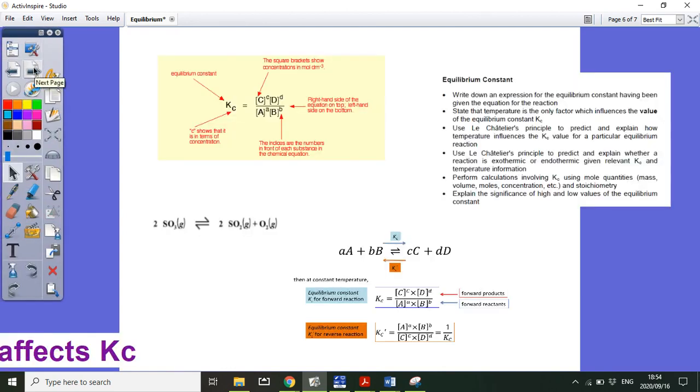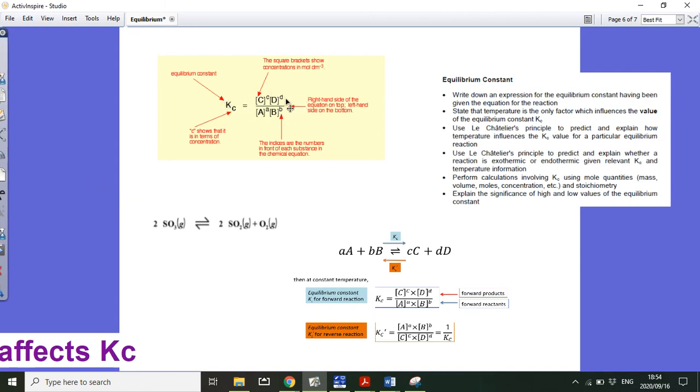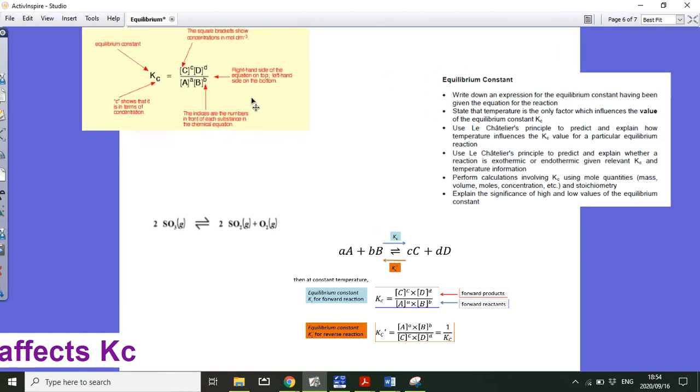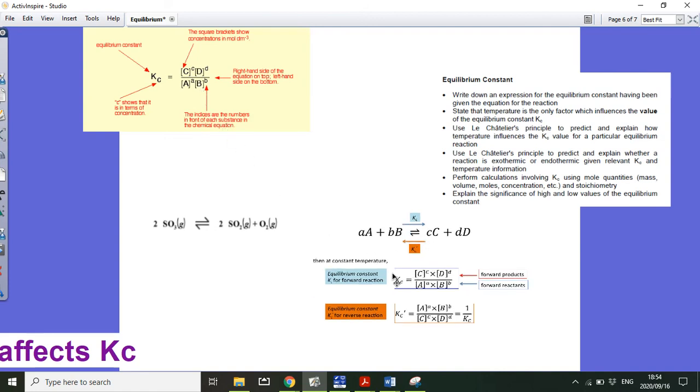Now for the equilibrium constant, I'm not going to do Kc calculations, but just so that you know, Kc, remember, is the products over the reactants. And the numbers there are the coefficients. So for this one, you need to know this, and sometimes just writing that down counts up to 2 or 3 marks. So please get it right. And also, please read your question nicely.